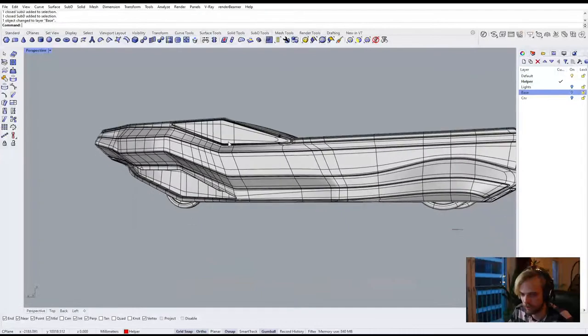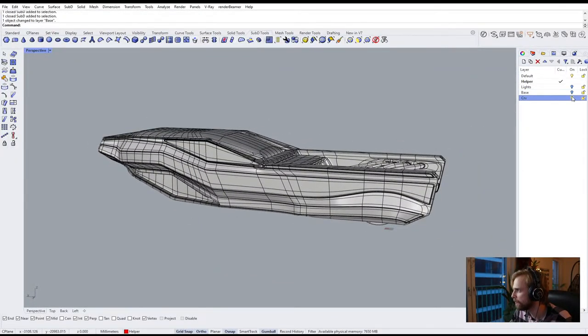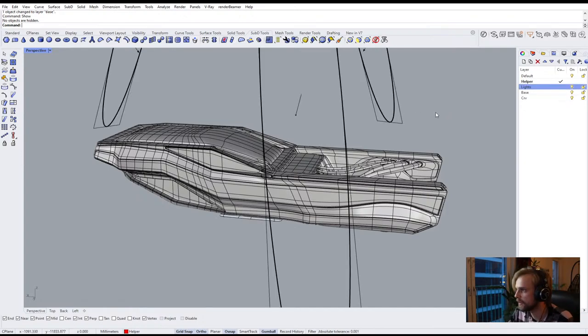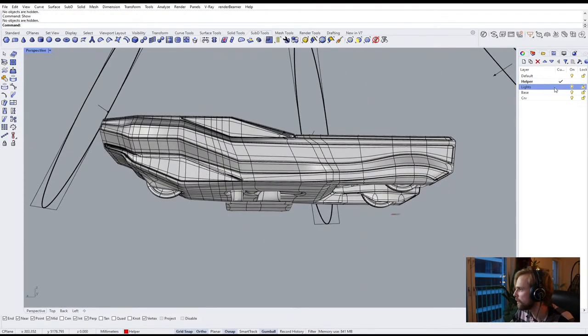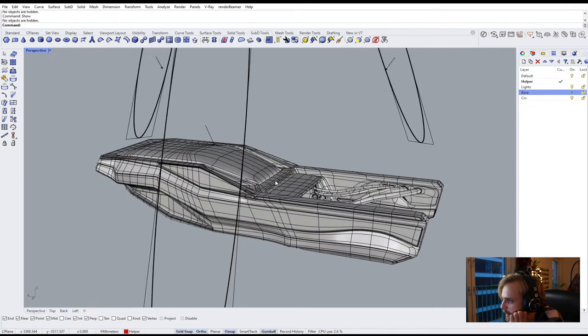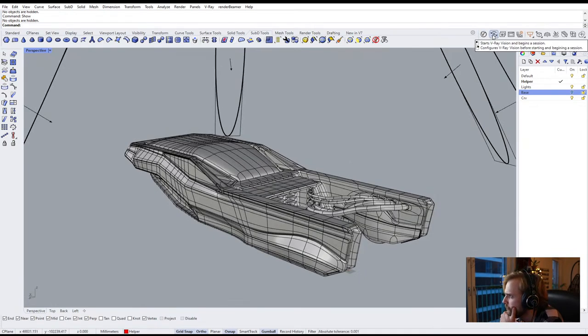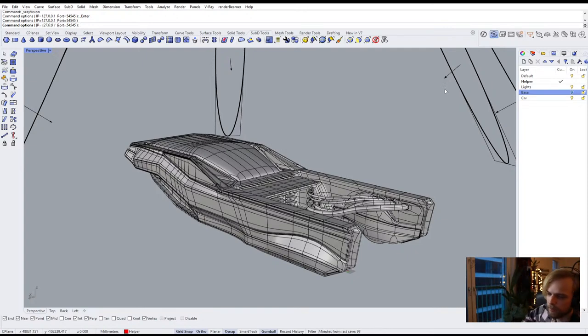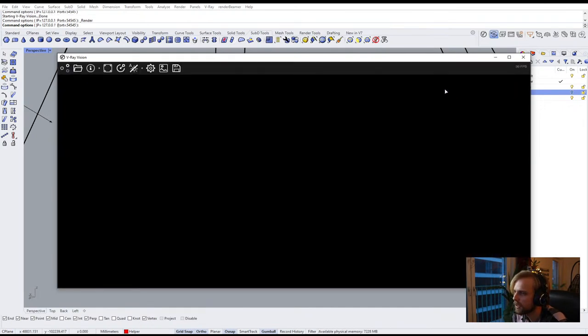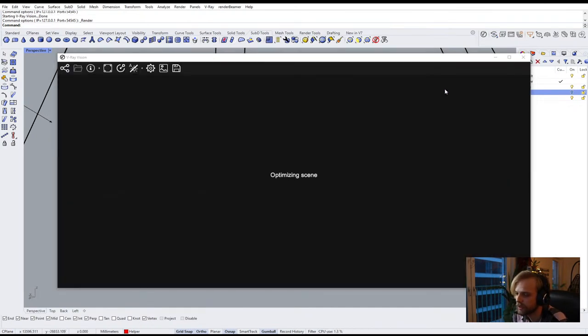So let's not look at the bottom of the car, shall we? Let's instead figure out where the hell did I put my show. Ah, there's no base. Okay, that's fine. So let's instead start rendering it out from the top, not from the bottom. So this Vue Revision thing is pretty neat. But the problem with it is that it doesn't show materials properly. Right now my car looks super weird.